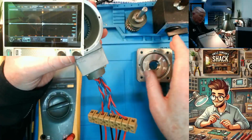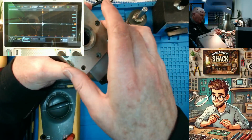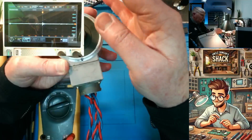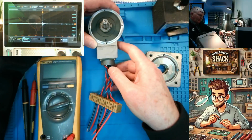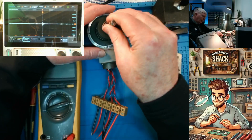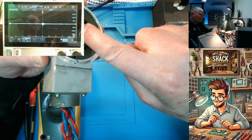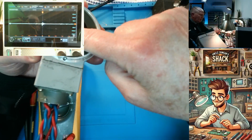So this fits over here like that, and the rotor sits inside it. So we are going to leave the rotor inside there like that, and it's going to spin on the back bearing. Oh, very good. Now we need to identify the top winding. Let me show you. So this couples with that winding over here. That's your primary, that's your excitation. So that's your primary, your excitation, and your 2 secondaries below it.